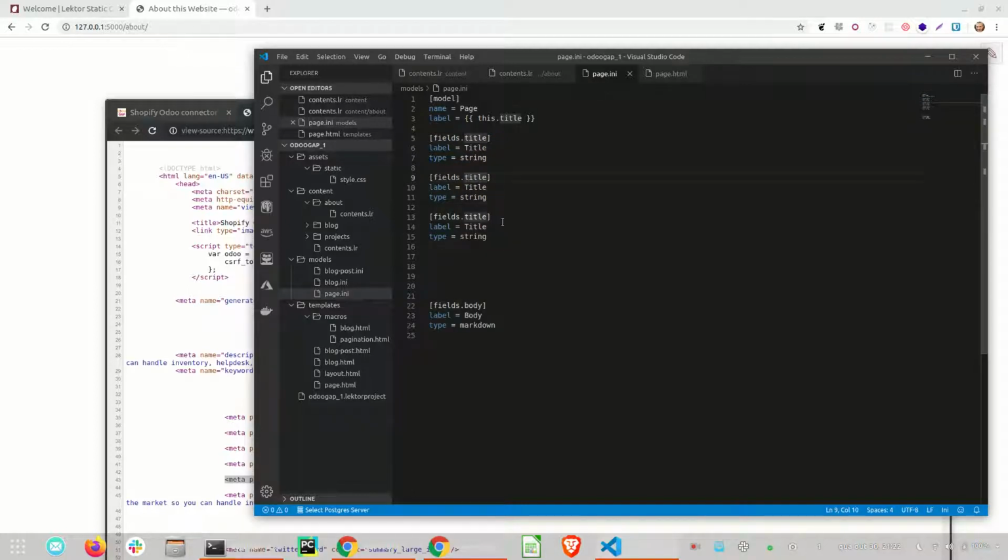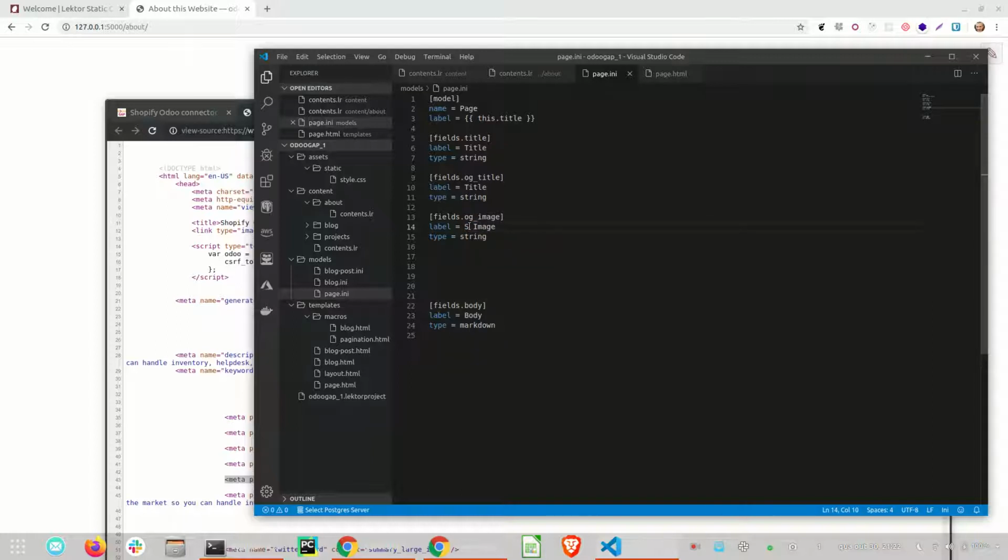So let's call it OG title and OG image. You can look at documentation, SEO image. This is social media, it's for open social.